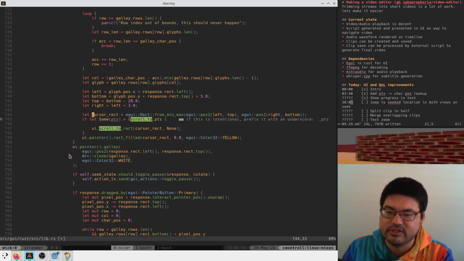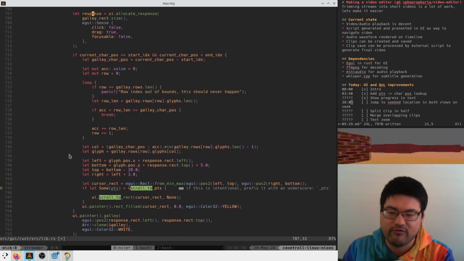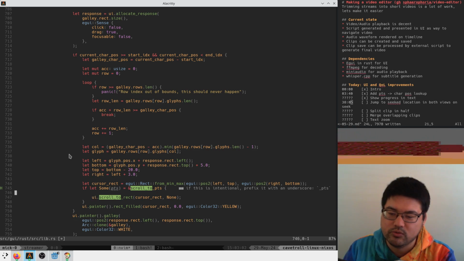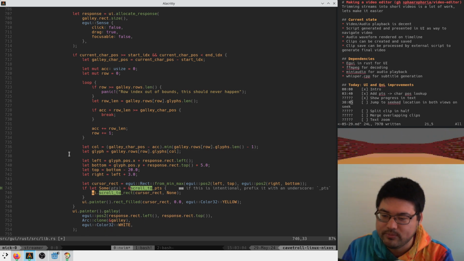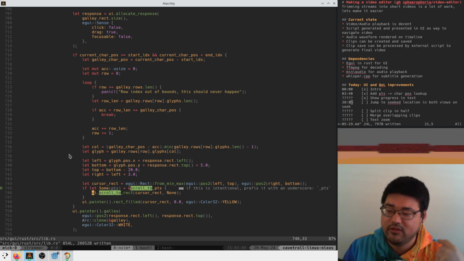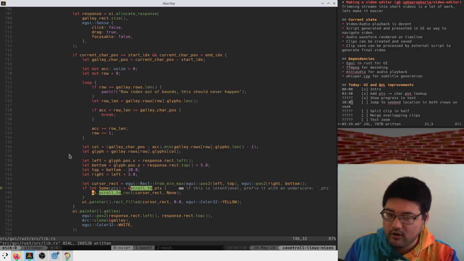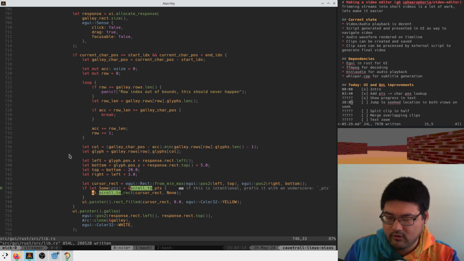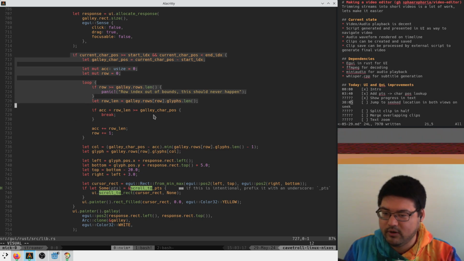I guess all of this code that we have to find the position of the cursor, we need to do this again for the scroll position, right? Because we need to know where in the text we are from a timestamp. Yes, which is basically what all of this does.